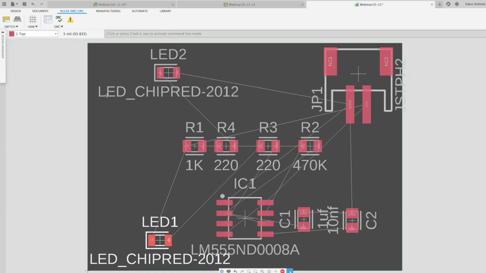Now, when there's not a value assigned to the component, it actually by default puts the name of the device that it has in the library. Okay, so all these names that you see here, it's common when you're working on a circuit board that you don't really need these for this type of component, like the LED. You do need them for the resistors, as you can see, R1, R4, R3, and R2. They all have their values, and it's important to be able to see those.